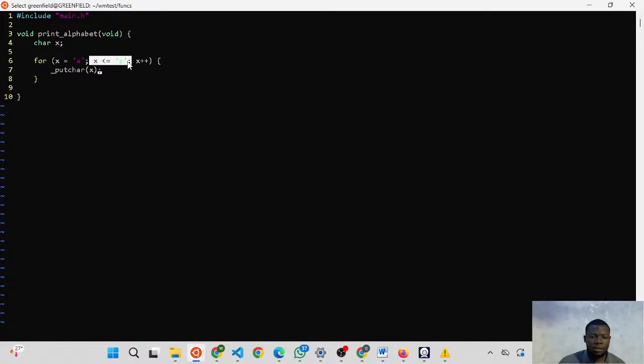This part is checking the value of x, while x is less than or equal to z. And here x plus plus means increment the value of x. Here could be a decrement, x minus minus, however you structure this. So go and think about it.